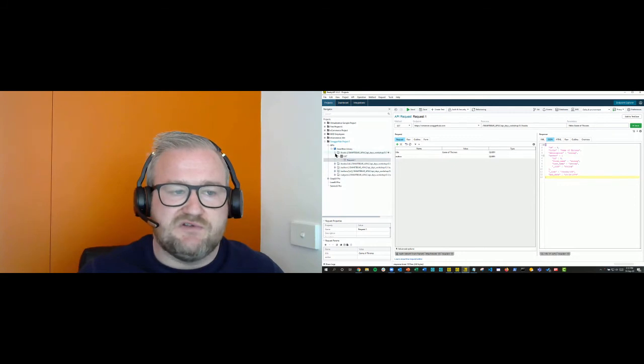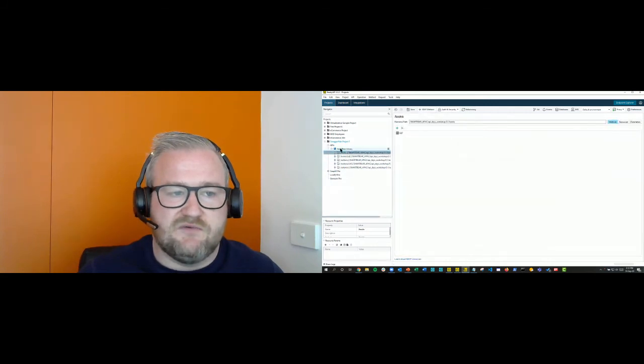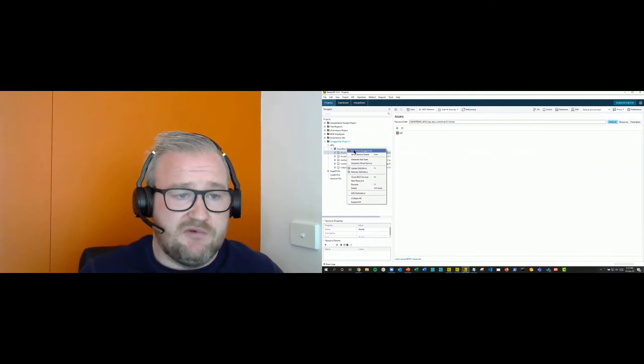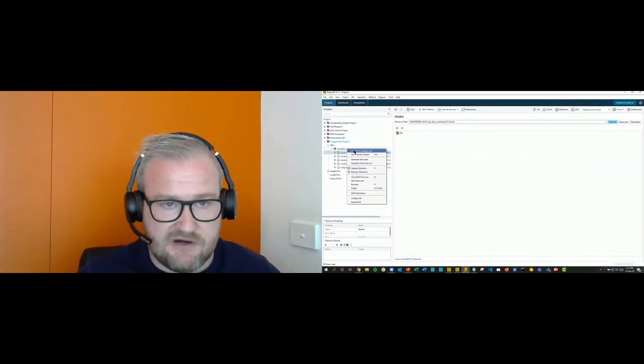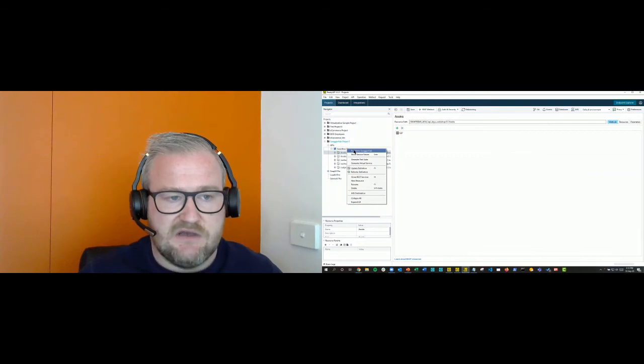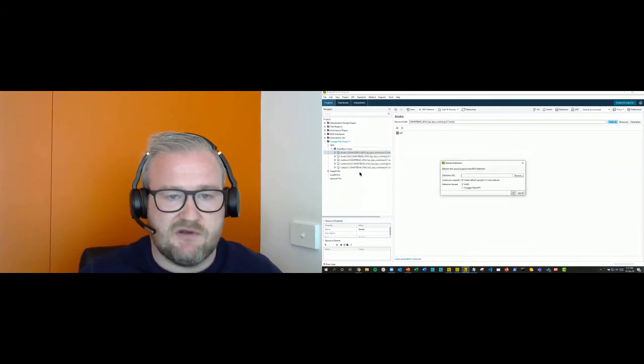So if we jump back to our left-hand side here, we can select on our APIs, and then we can right-click, and we can publish to SwaggerHub. So we can actually write this back to SwaggerHub if we've made any changes. We can refactor the definition. I talked a bit about refactoring earlier. We point to the definition URL or the local file, and then we can go ahead and create new requests and new methods, so any updates that have been changed.